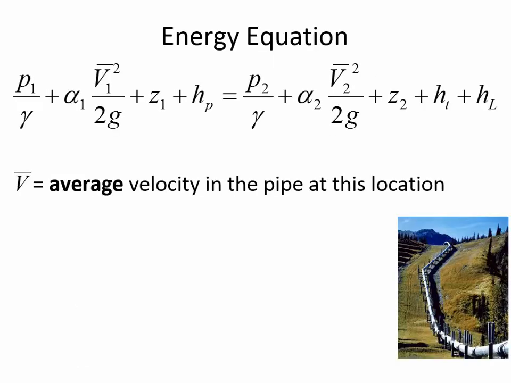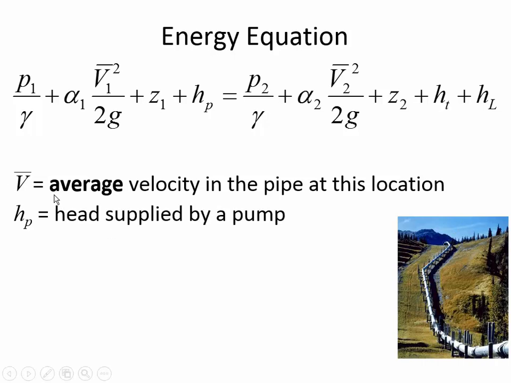All right, so here's the energy equation again. We'll apply it to situations like this: gigantic pipelines carrying, in this case, oil across the state of Alaska. So here are our terms again. Average velocity, head supplied by a pump, which has units of meters. Each one of these terms in the energy equation will have units of length.